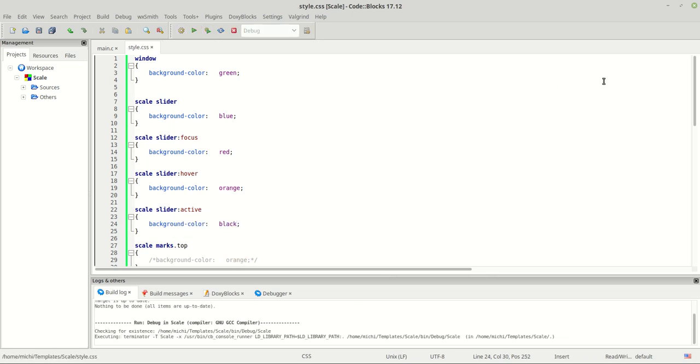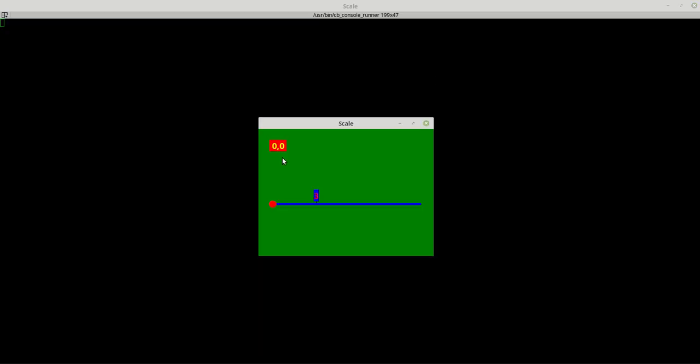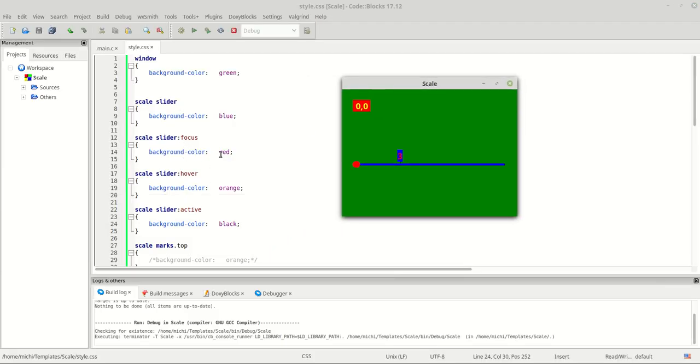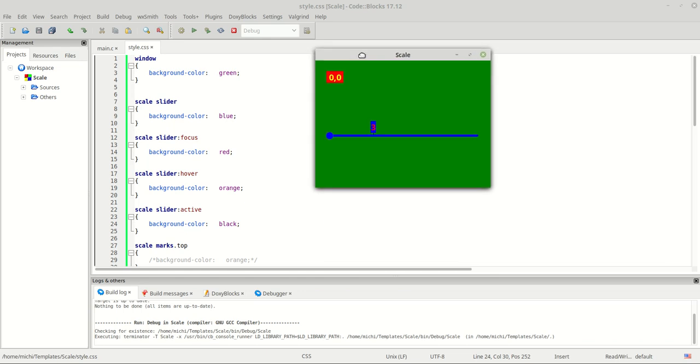Now I compile it and run it. You see this red dot right here? Well, this red dot right here, it is the focus which we chose. The focus right here is red, and then we said its color should be blue. So this means, because it is now the only widget inside this window, it has focus, but when we move the window, you see now it is blue.